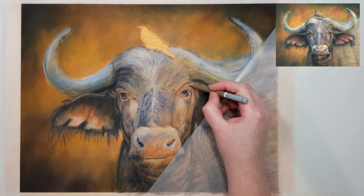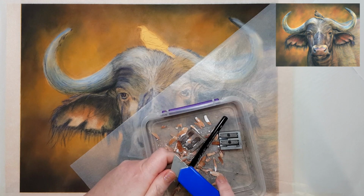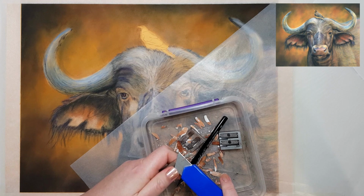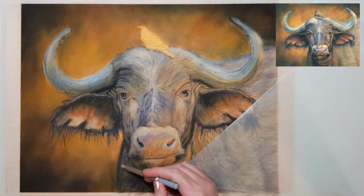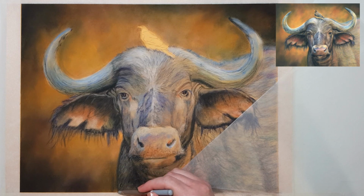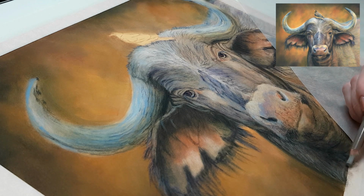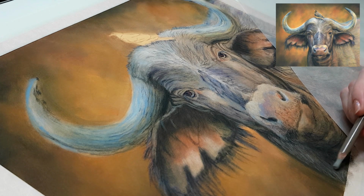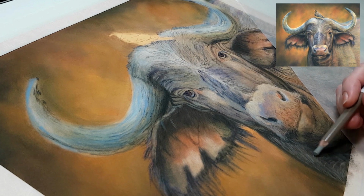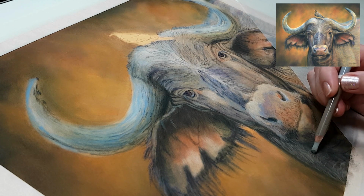So I've come to the conclusion that the best way to sharpen pastel pencils is by using a craft knife. I basically just shave away the wooden casing of the pastel pencil and then use it like that. For me, the amount of detail that I can get with a pastel pencil that's just been sharpened with a craft knife is perfect. You don't really need super fine details to make something look realistic. And the reality is that pastel pencils just won't get as sharp as coloured pencils do. And if they do get that sharp, the point will wear away really quickly or it will break.